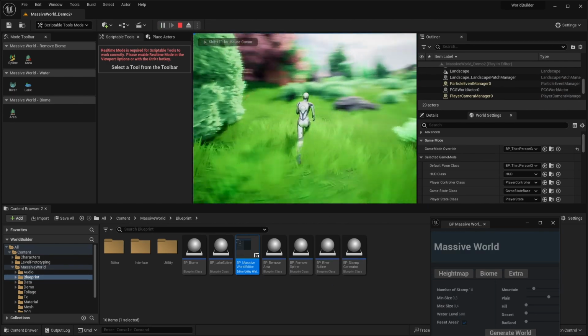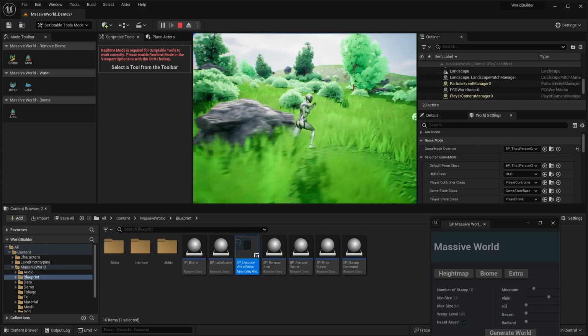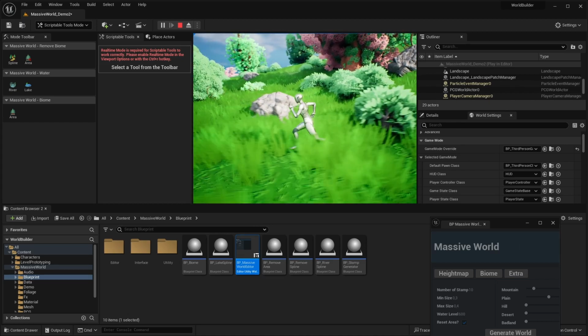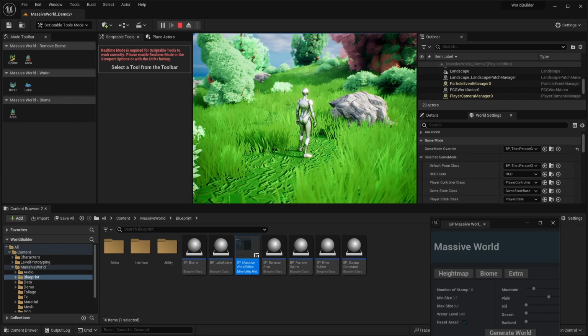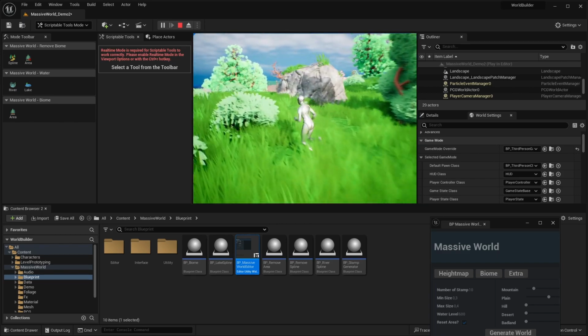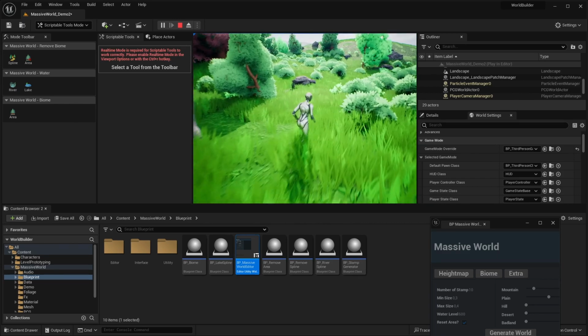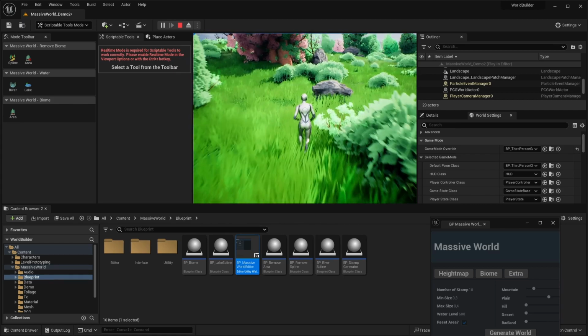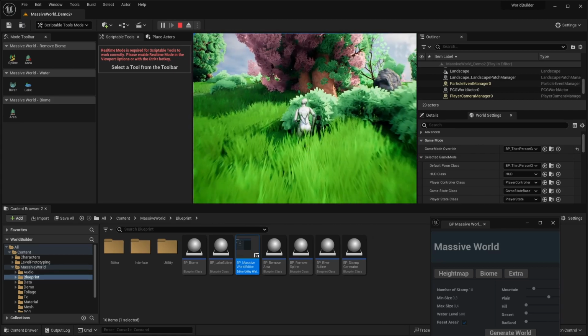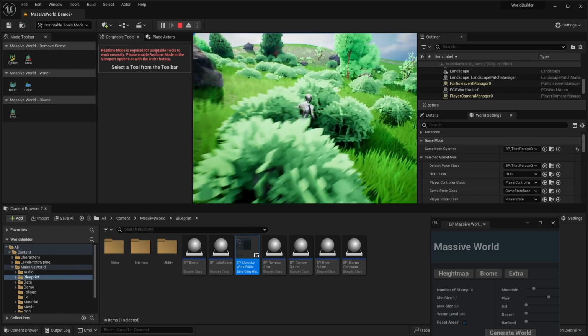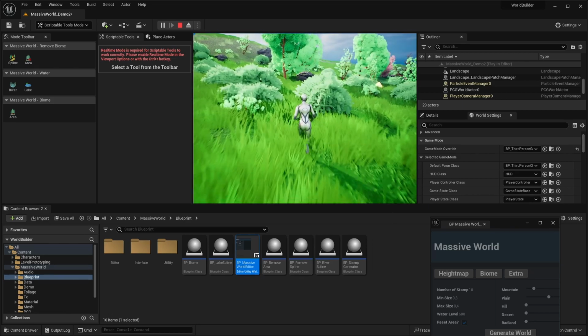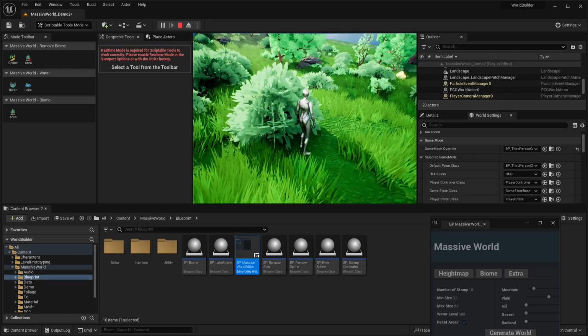That looks very good. And in the next step, I want to show you how to actually integrate the Nice Interaction System into this project here, so that, for example, the bushes or the rocks or trees, all of them get interactable and you can destroy them or farm them.